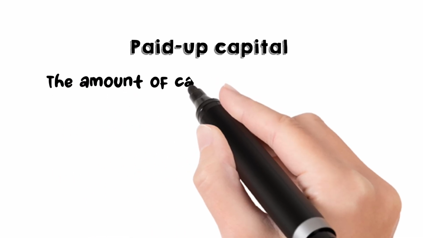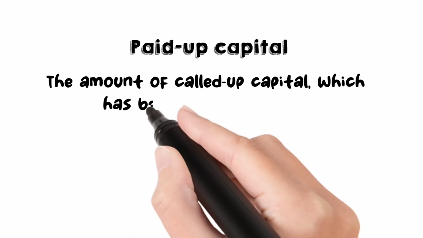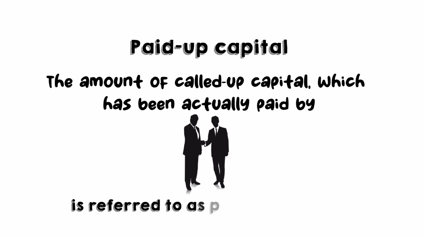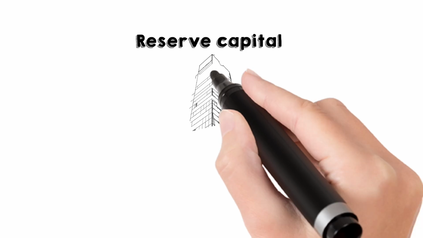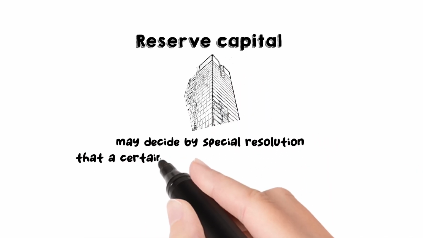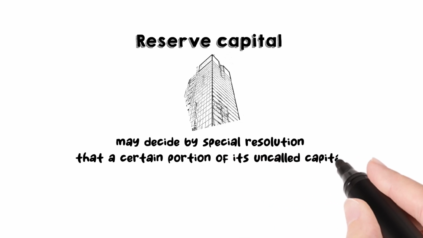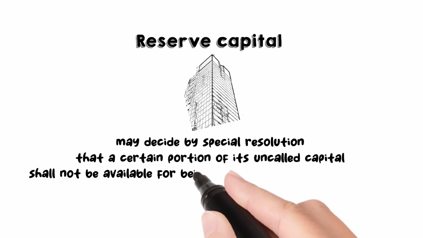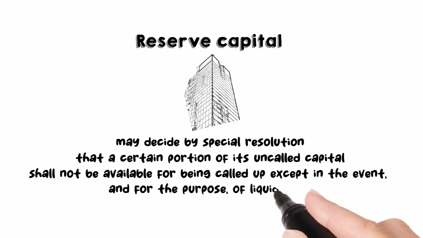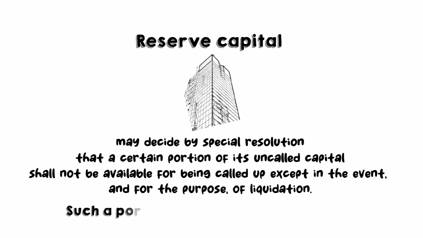Paid up capital. The amount of called up capital which has been actually paid by the shareholders is referred to as paid up capital. Reserve capital. Suppose a company may decide by special resolution that a certain portion of its uncalled capital shall not be available for being called up except in the event and for the purpose of liquidation. Such a portion is called reserve capital.